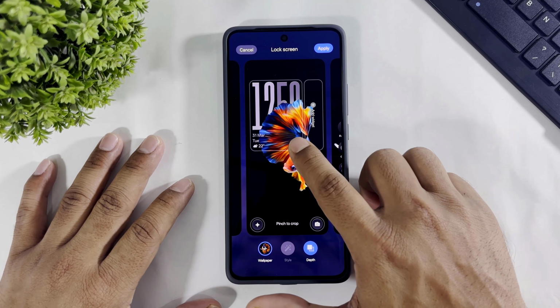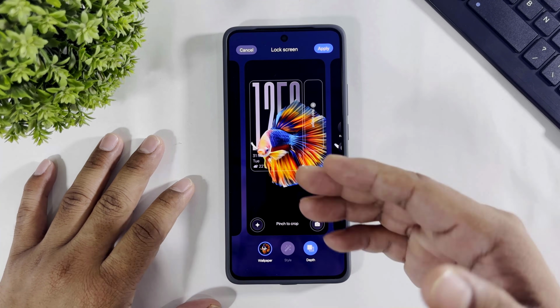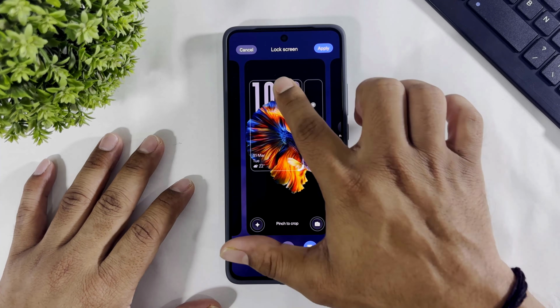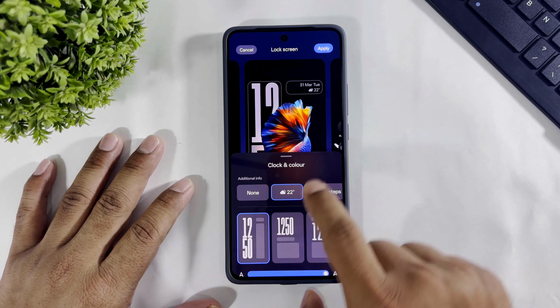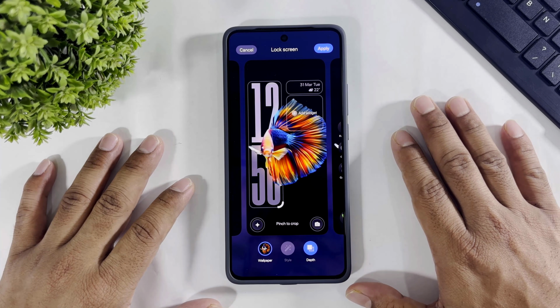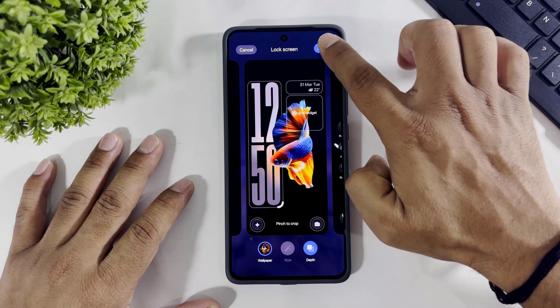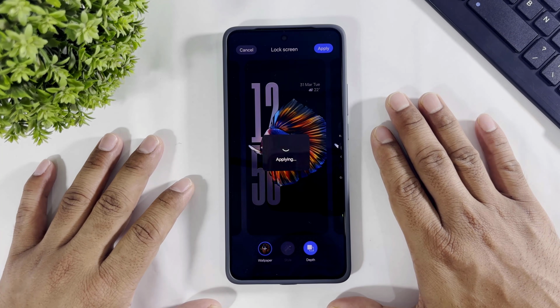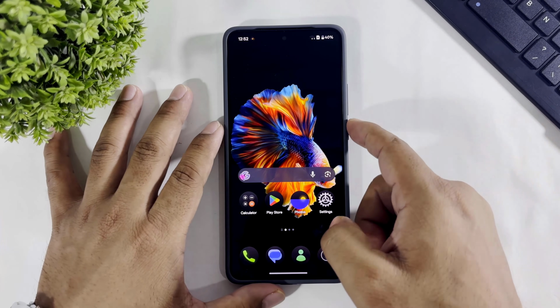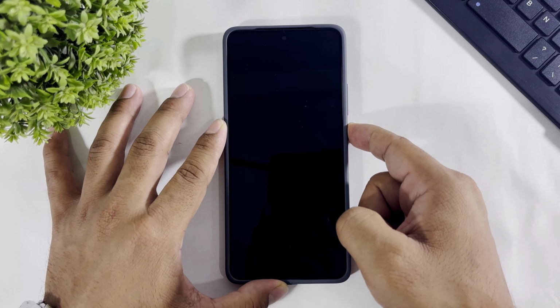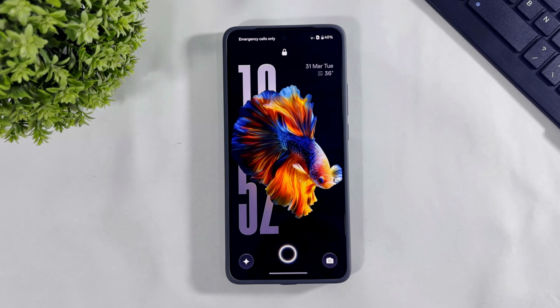Now look at this, the depth effect is applied on the wallpaper. If you want to change this clock style, then simply change this clock style like this. Now simply tap on apply and look at this, the custom Flux theme is applied on your lock screen.